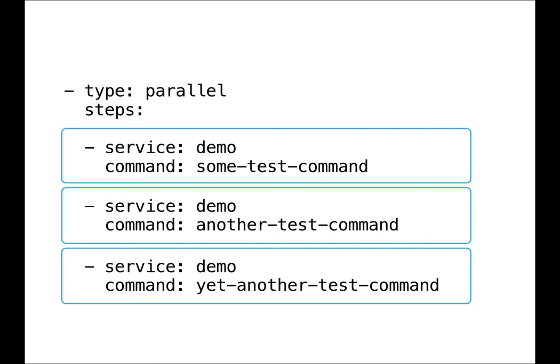And what we can do is then take all these commands and extract them into their own standalone container. So instead of running them sequentially, we could say they can run in parallel. There's no reason my cucumber specs can't run at the same time rspec is running, especially when they have their own database and Redis instance. Then each of those is standing by itself. So we have this first container running its test command with its own Redis and its own Postgres somewhere. And then we can have another test command running with its own Redis and its own Postgres somewhere.